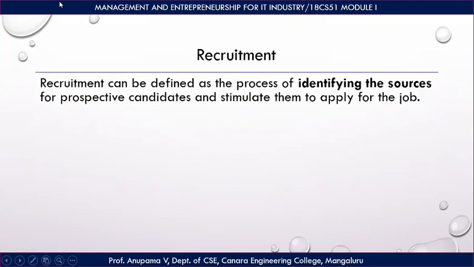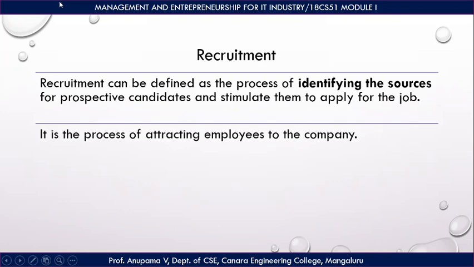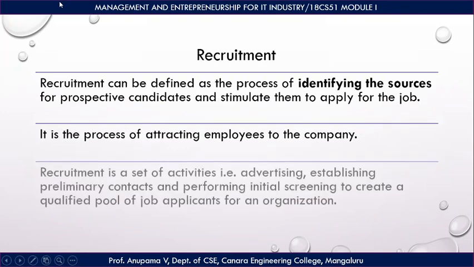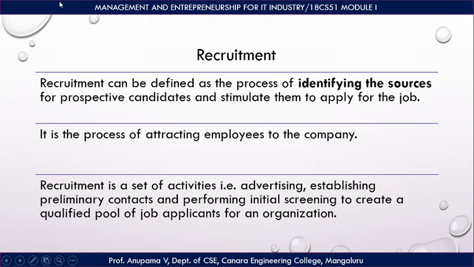Recruitment can be defined as the process of identifying the sources for prospective candidates and stimulate them to apply for the job. It is an activity of establishing contact between employee and applicants. It is the initial process. It is the process of attracting employees to the company. Recruitment is a set of activities, that is, advertising, establishing preliminary contact, and performing initial screening to create a qualified pool of job applicants for an organization.